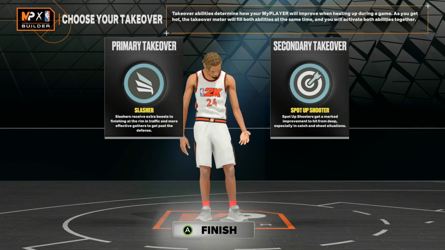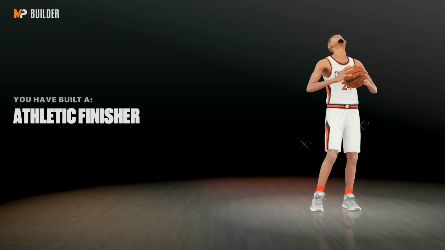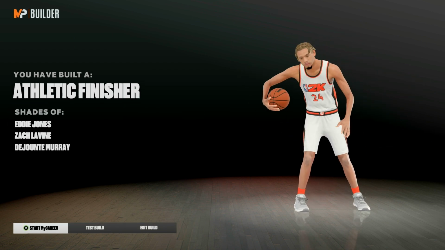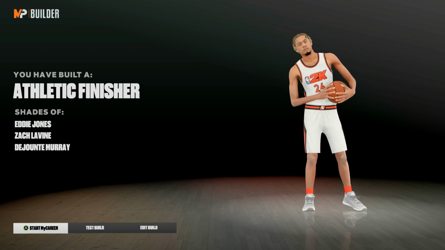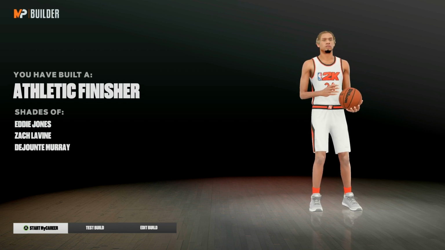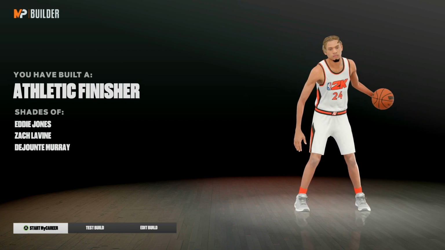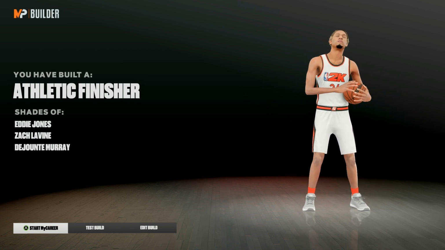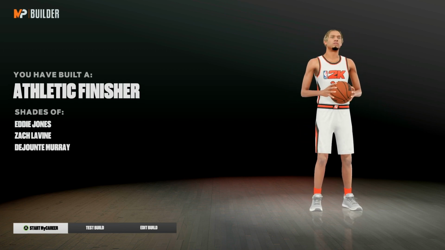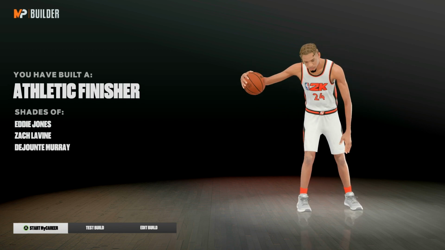So now that we do have our takeover selected, we are going to finish up. It's going to reveal our build name. We have an Athletic Finisher. Now, Athletic Finisher is the perfect catfish name for this build. Having an 83 ball and being able to hit the mid-range jumper leaves your defenders pretty clueless. When they see Athletic Finisher, they're not thinking that you are able to hit your shots, but you're also able to finish like one of the best finishers in all of the NBA. You got shades of Zach LaVine. That dude has won so many slam dunk championships, it's not even funny. So this build can do everything. I wanted an all-around finisher when I made this build, so I was very, very pleased with the name that it actually came up to be.